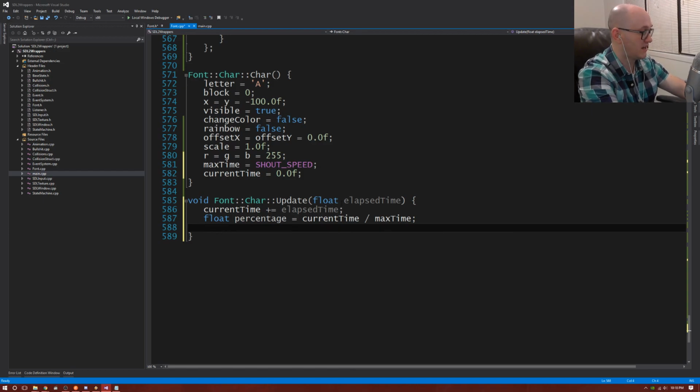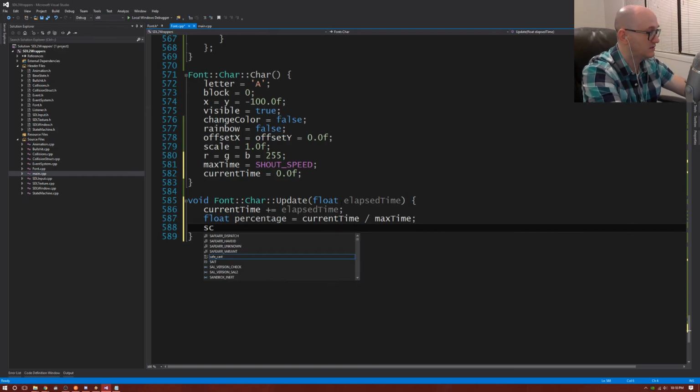So now I need what? I need to figure out the scale setting. So it would be scale is equal to the start scale, which is going to be, I'm not sure. Well, let's write it. It's start plus end minus start times percentage.